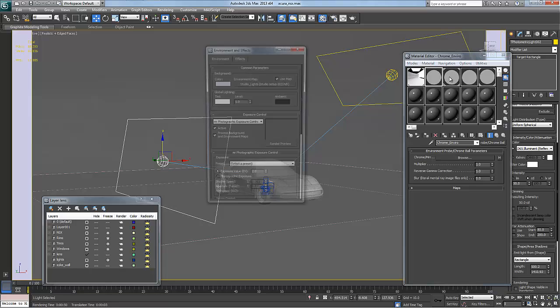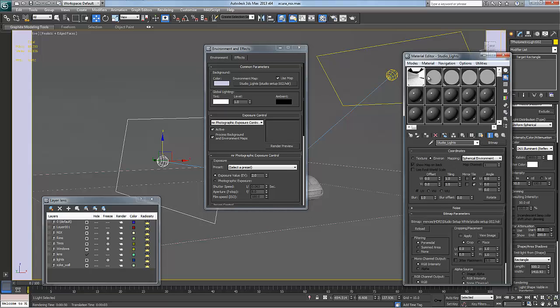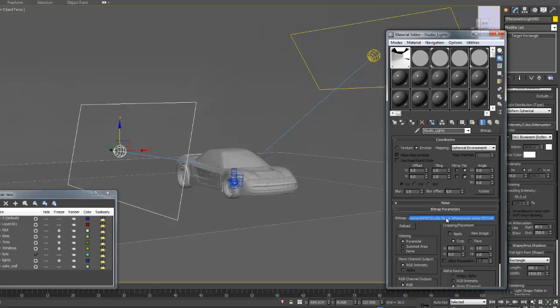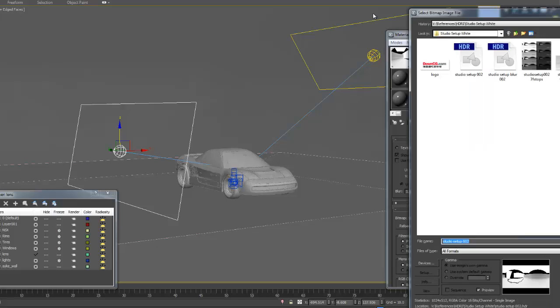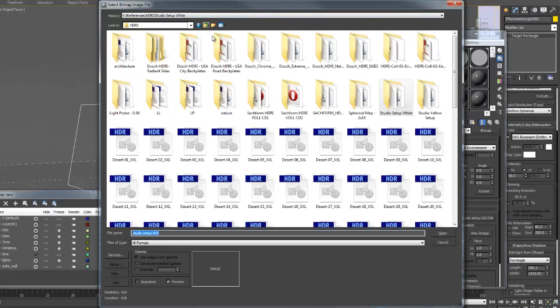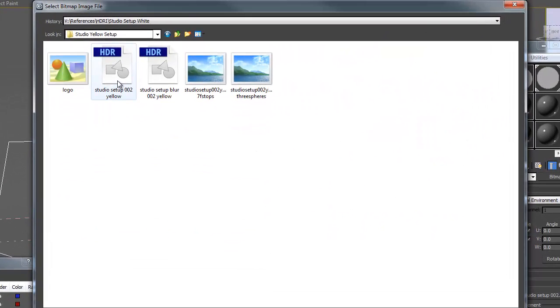And then the last thing I had to do was I hit 8 on my keyboard, and then I can see my environment map. And the only thing I did was I took this, once again, my handy dandy studio lights, and dropped it on here. Now, the advantage of doing all of this and using this one bitmap as a connection for everything else is if I wanted to come in here and change this and say, you know what, I'm going to go bitmap and I want to change this. I'm going to use my studio yellow. And I just go in here and use a whole new HDR image.